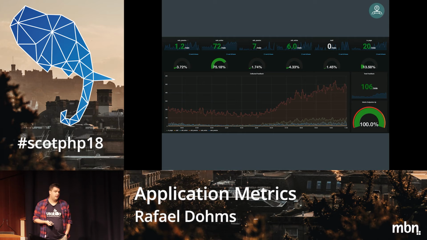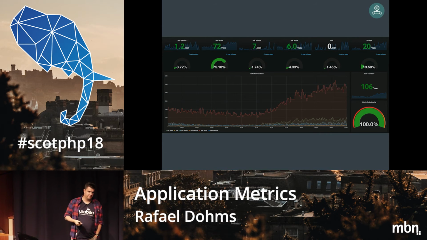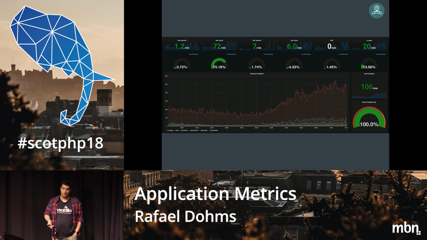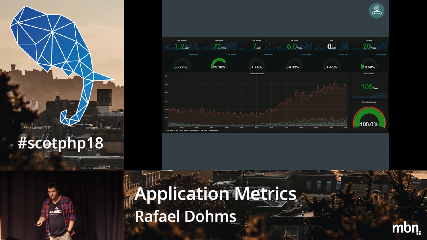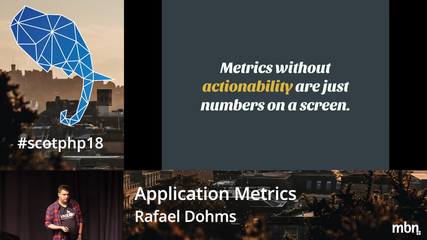So this information can really help you make decisions, but it can also tell you, oh, why do we have a spike now? What's going on? Maybe a client started rolling out the campaign, or maybe we need to scale up our service. This is actually really good information to automate all of your scaling and things like that. So monitoring is really good for those aspects. But metrics without accountability are just numbers on a screen. So make sure you actually know what these numbers mean.